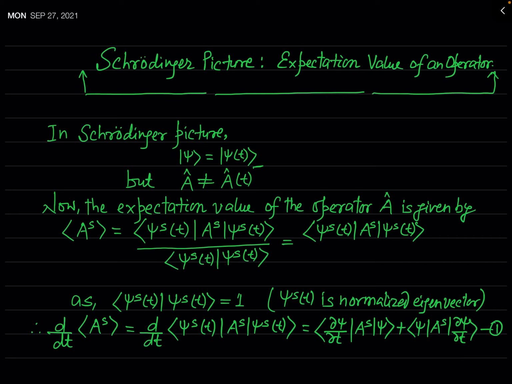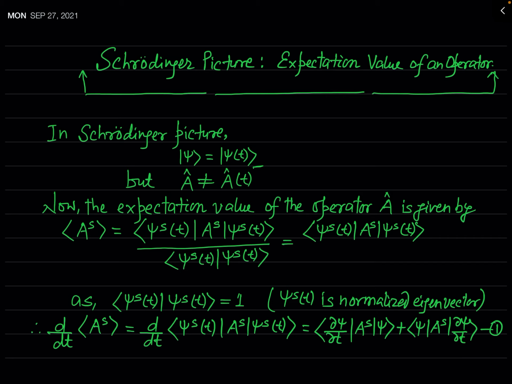in the Schrodinger picture. The equation of motion is simply the time dependent Schrodinger equation, and in case of a stationary state it is simply the time independent Schrodinger equation. Now in this present lecture, our aim is to find the expectation value of an operator in the Schrodinger picture. So we will start from the basic definition of expectation value of an operator, and then we will apply the Schrodinger picture to get the expectation value of the given operator.